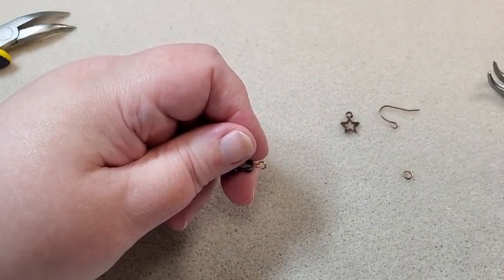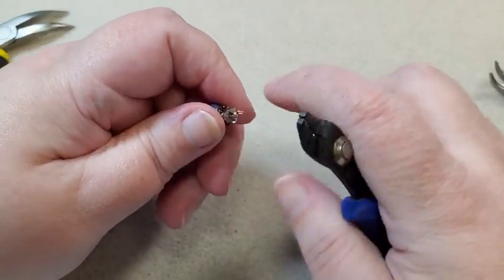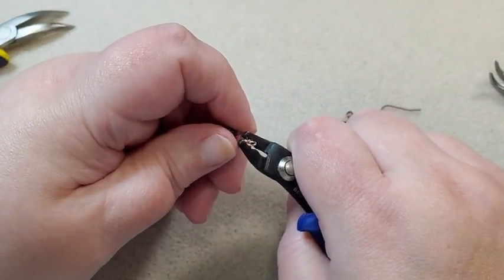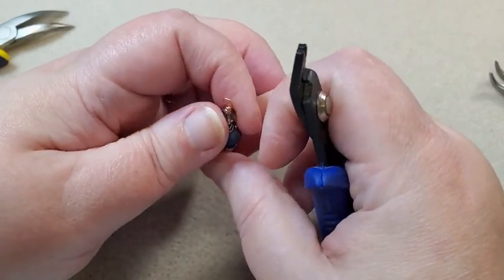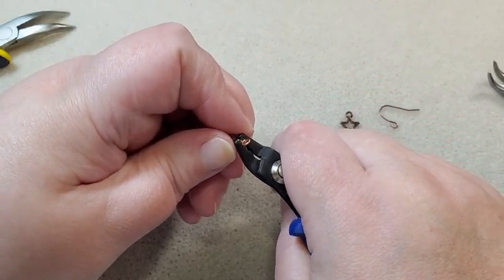And I use these crimping pliers, the little half circles at each end, to tuck in the burrs when I cut off wire. You want to be really, really careful here if you're doing it against a crystal like I am, because it's really easy to break it when you do this. You just do it really gently.